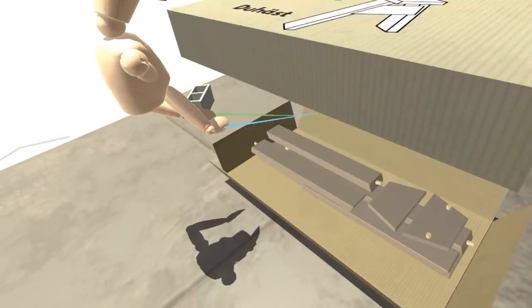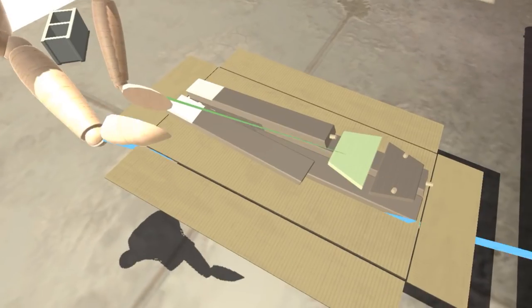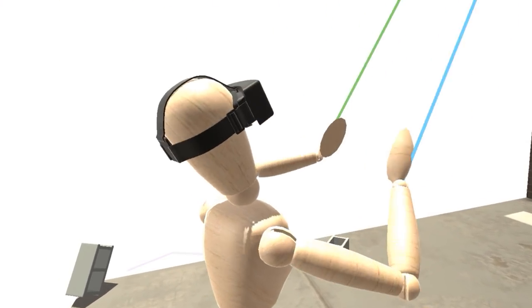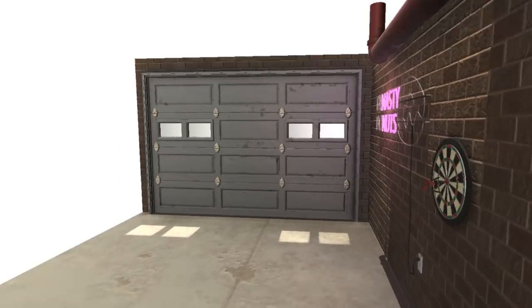All right. Oh, it's a doghouse. Did you look at the picture? Nope. Why? Why?